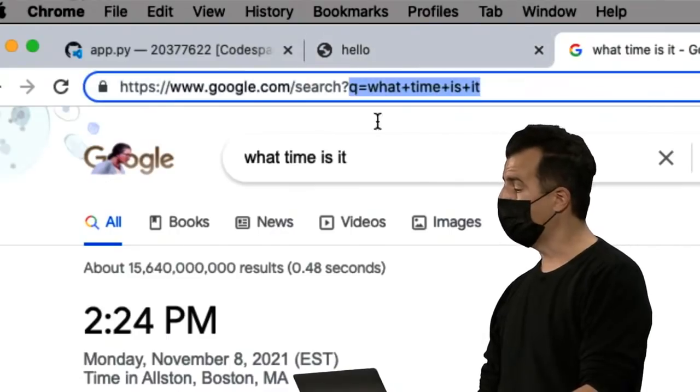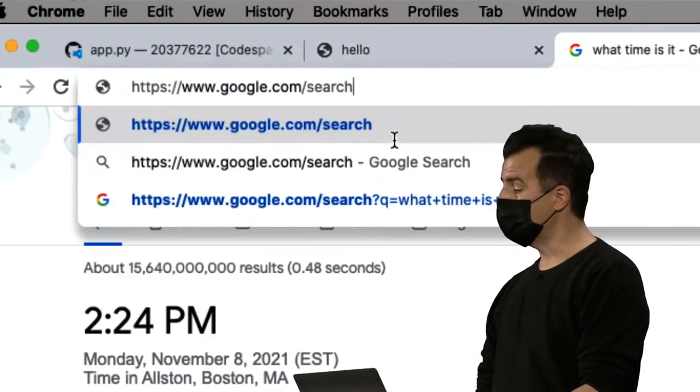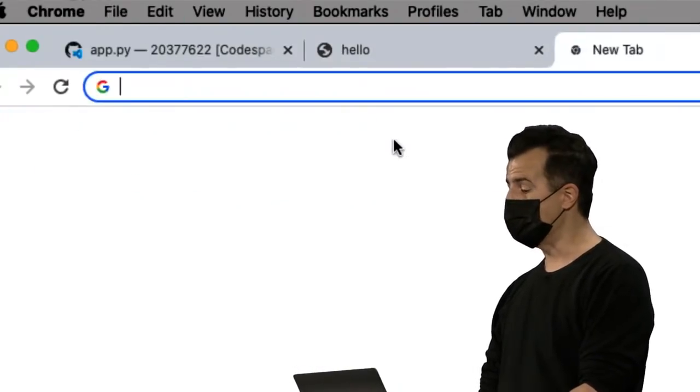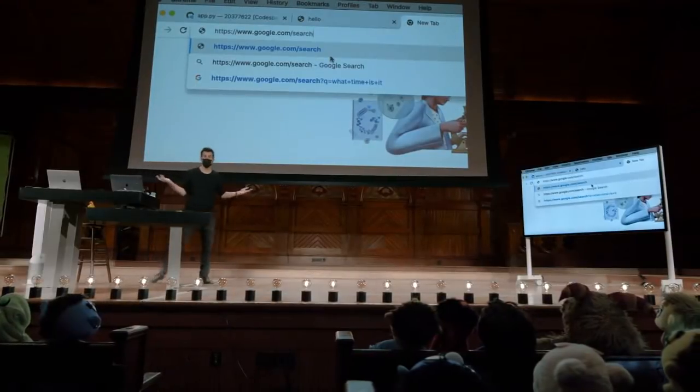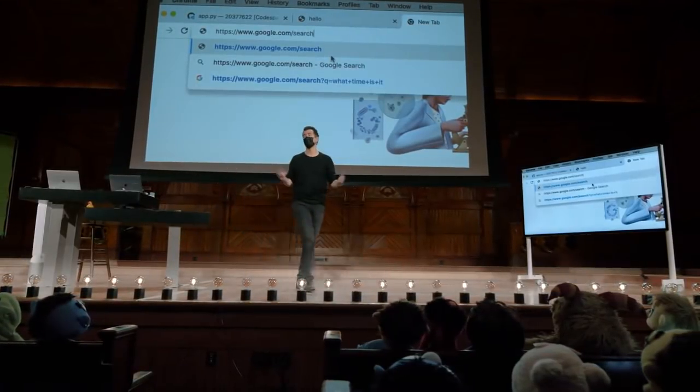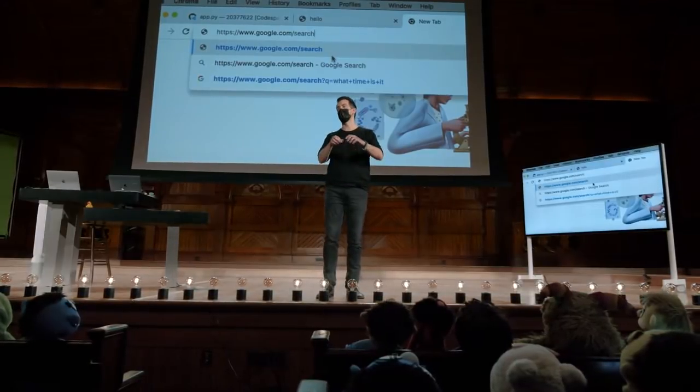If Google did not support GET, and they only supported post, the best I could do is send you all to this URL, which unfortunately has no useful information. I would have had to add to my email, by the way, type in the words, what time is it? So it's just bad for usability. So there too, we might have design when it comes to the low-level code, but also design when it comes to the user experience, or UX, as a computer scientist would call it, just in terms of what you want to optimize for ultimately.